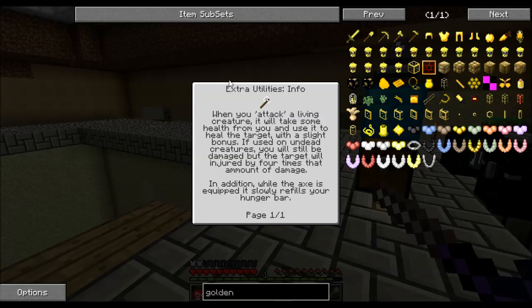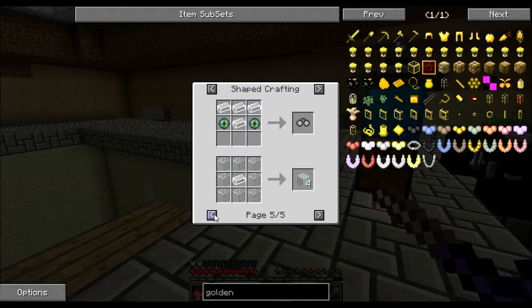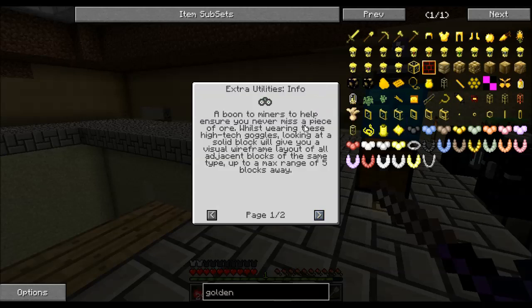So this allows you to heal passive mobs, but then you take damage. That's interesting. And then there's a hoe, and then these sonar goggles. I have no idea what these do.